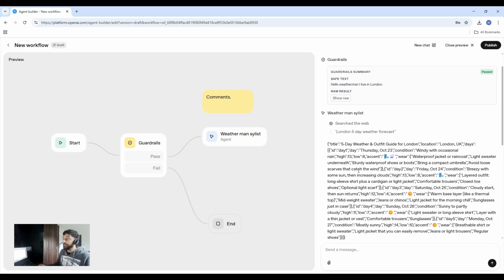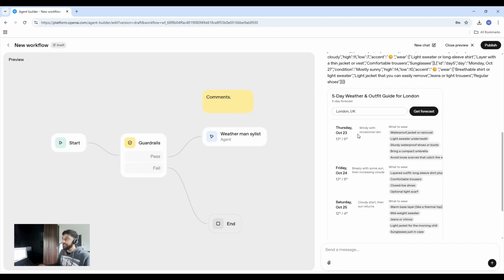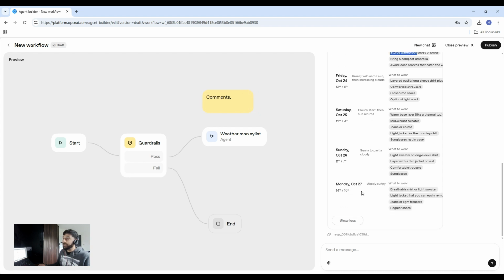It's also provided me what I need to wear for the next 5 days. So Thursday, 23rd October. Right now in the UK, it's pretty windy. I think there's a storm. It just told me to wear a waterproof jacket or raincoat, and it's gone all the way down to Monday the 27th. So 5-day forecast and what to wear.